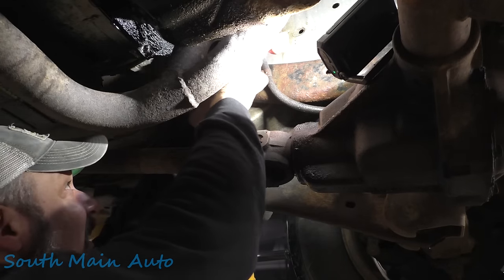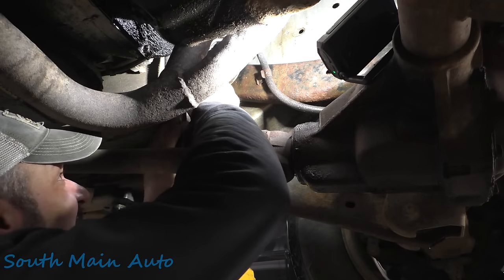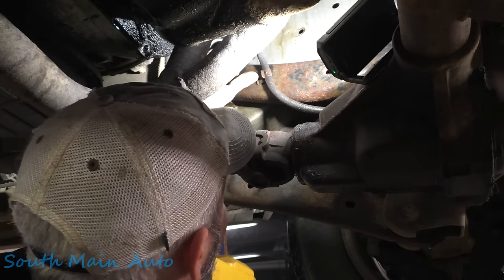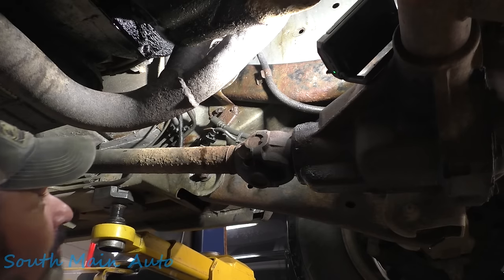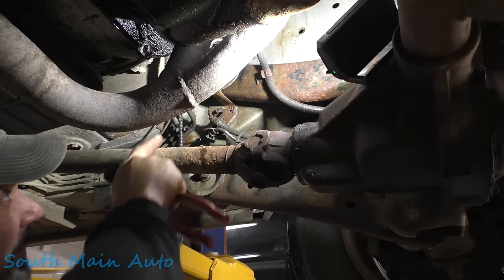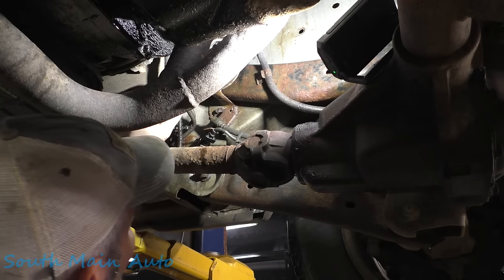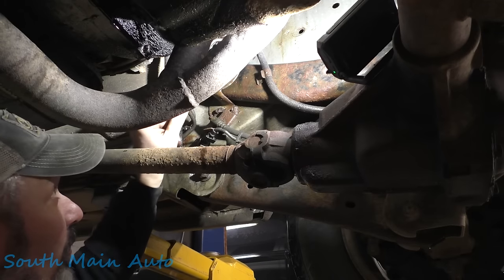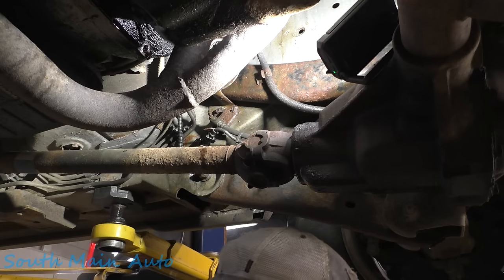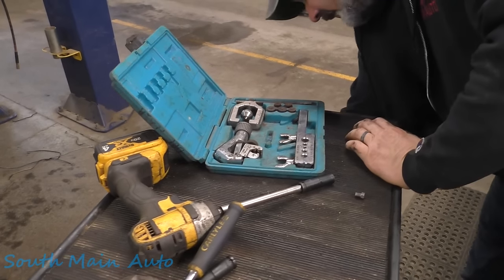Chop this piece off here. And if we get lucky, we'll get it in some of the factory brackets. We'll get some of these old lines out so they're definitely not rubbing on anything. The NICOP's a lot easier to work with, but I think we'll get it flared. We'll shove it down through from the top and then kind of bend it up around. We do have this wiring harness right here, but I was gonna say we do have these fuel lines, which are rigid. These are stainless, they're rigid. We could always just zip tie to those. Like I say, it's not gonna be the OG, it's not gonna be the factory, but it's better than what he had. I went ahead and yanked all those other pieces of line out.